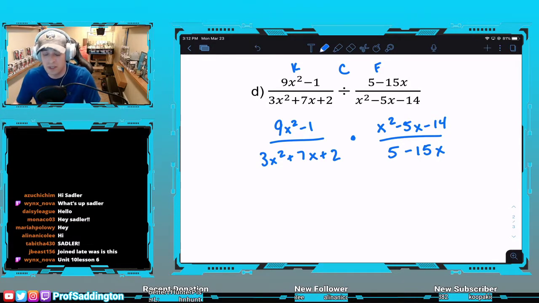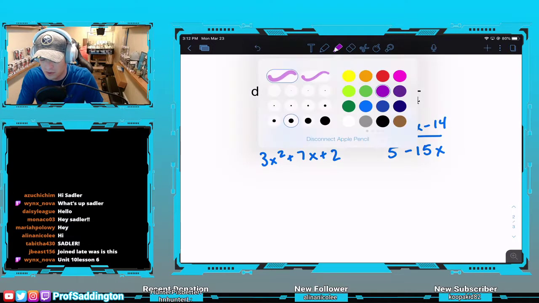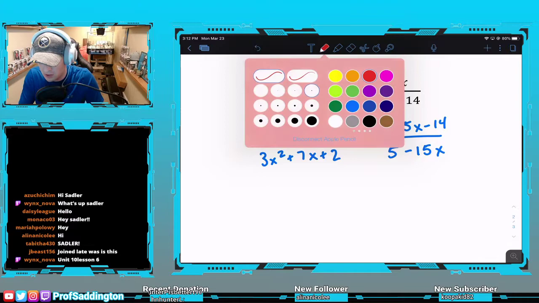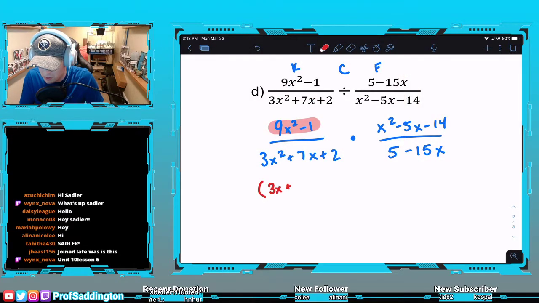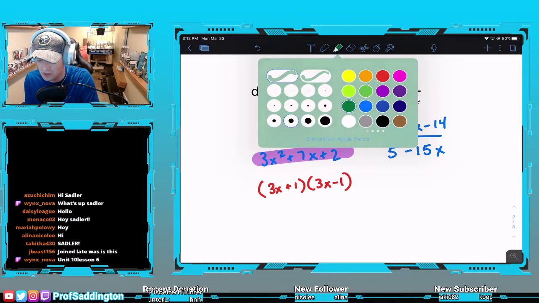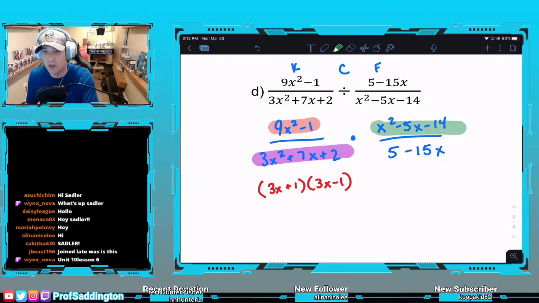So in order to factor this, we just have to follow all of those rules of factoring that we know, just like we did on the front page. 9x squared minus 1 could be factored using dots. So I can split that up into a 3x plus 1 and a 3x minus 1. I'm going to save the bottom portion for last because that is the guess and check. We'll stick with the easier ones for now. This one is a trinomial, so we can factor that one out. It looks like our double bubble would be an x minus 7 and an x plus 2.